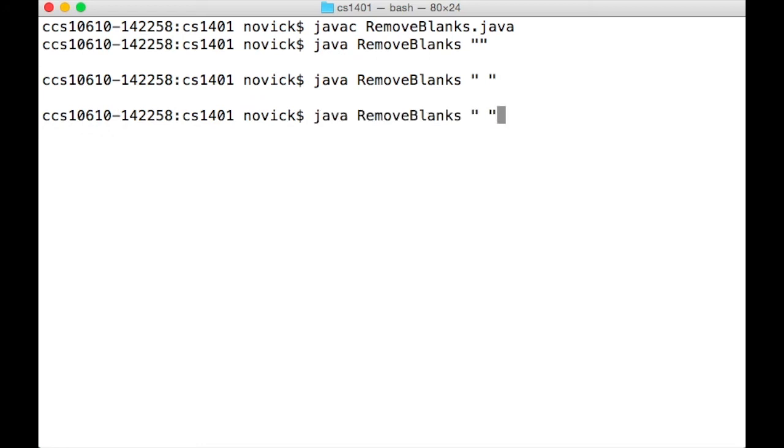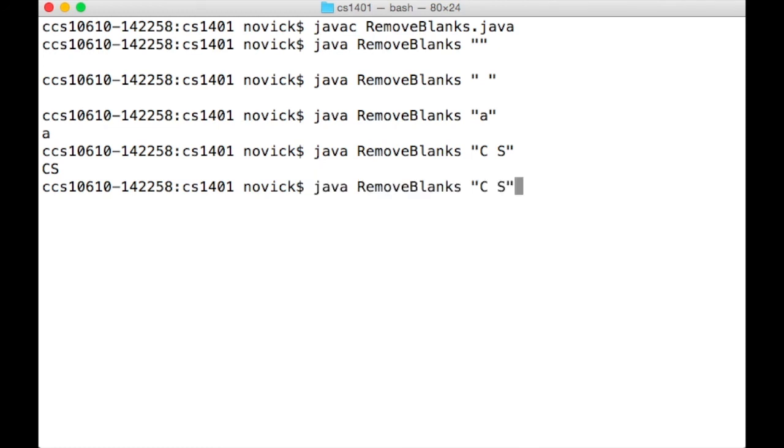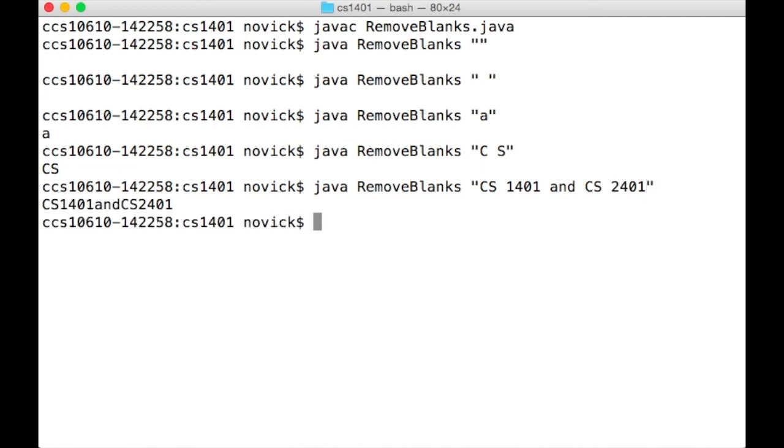Now let's try it with a string that just has one non-blank character. That's correct. How about a string with two non-blank characters and a blank in the middle? That's right. And now a longer string. And we get back exactly what we expected.